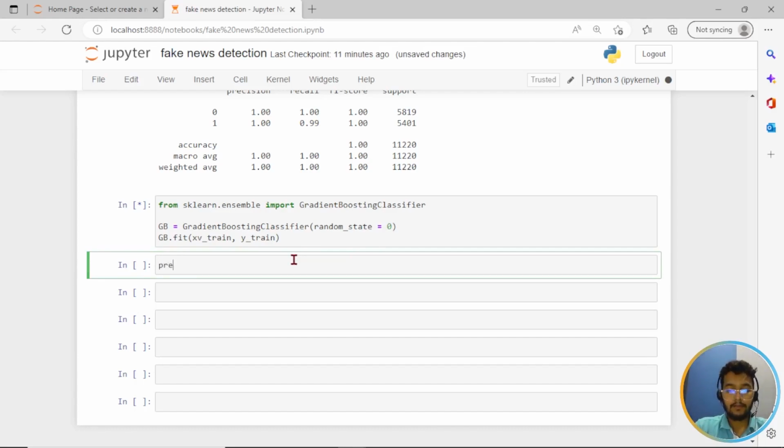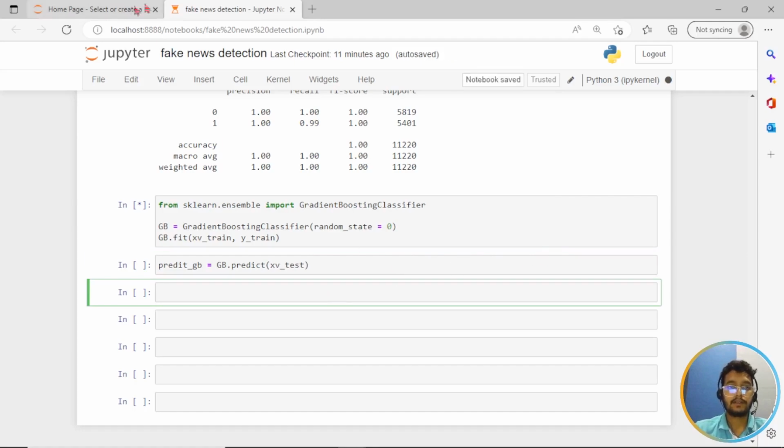Here I will write predict_GB equals to GB.predict(X_test).